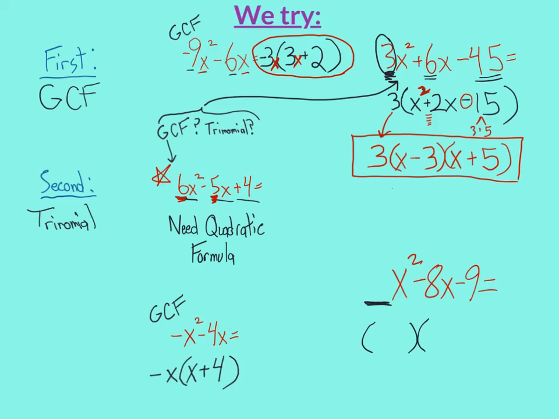Last one is already ready to go. I can jump right to trinomial. Either 1 and 9 or 3 and 3. Mixed signs, since they multiply to a negative. So they're going to subtract to make an 8. That means it's 1 and 9. The answer was negative when they add, so the 9 needs to be the negative. And there you go on that guy.